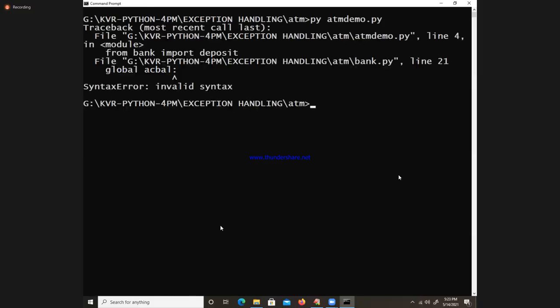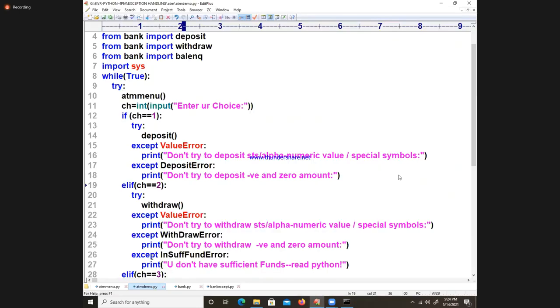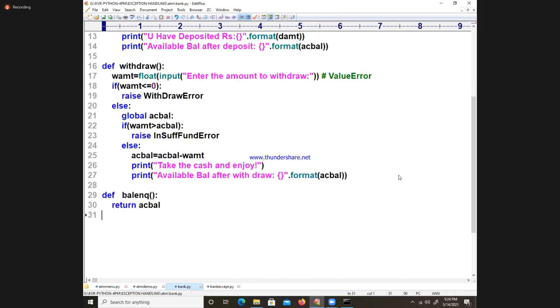Line number 21. What is happening? From bank import deposit. What is happening? Line number 21. From bank import it. Go to once. Line number 21.